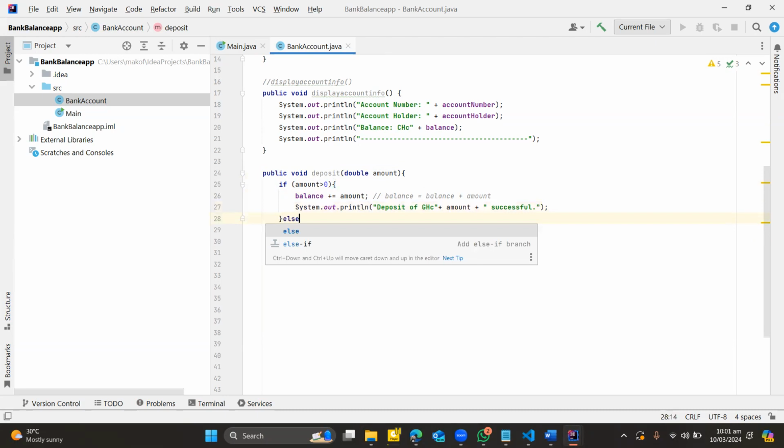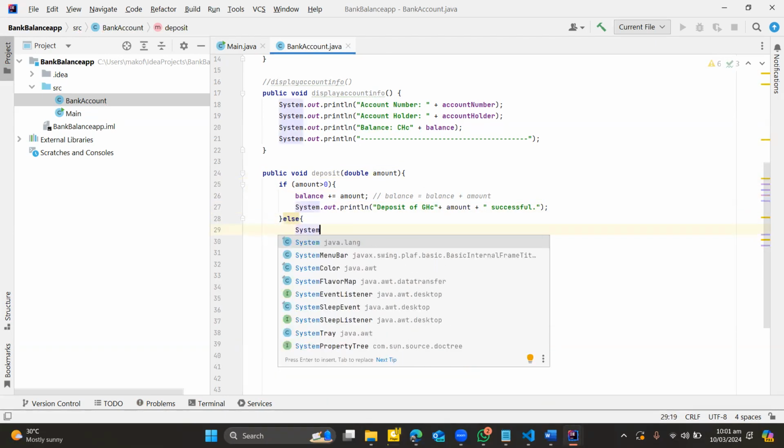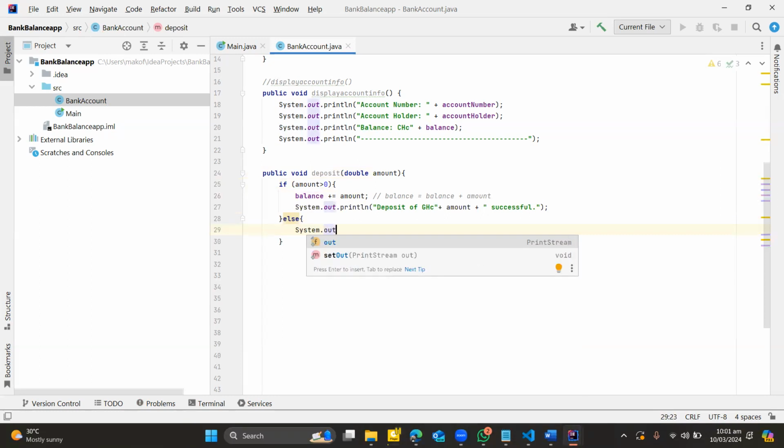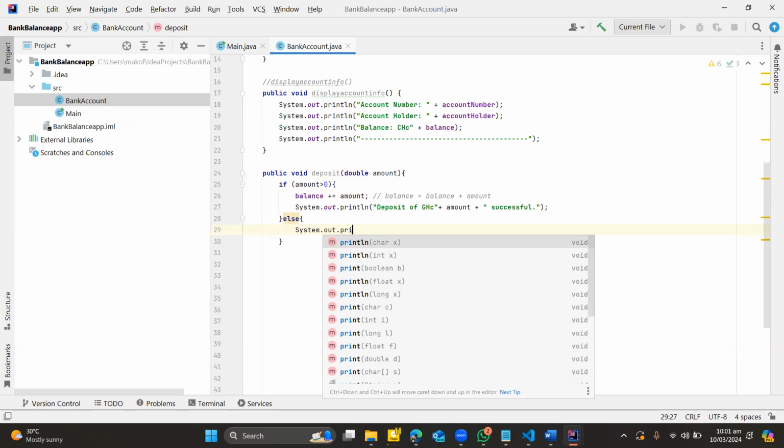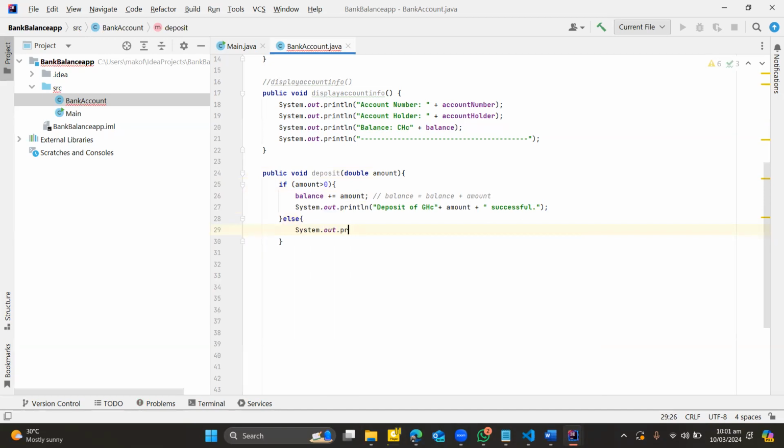Other than that, we will tell the person that the amount of money he or she wants to deposit in his or her account is invalid because the amount is either 0 or less than what? 0.